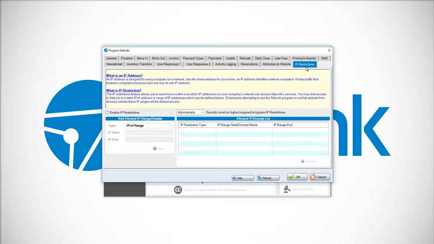IP restrictions, if you want to restrict, you may limit access to specific IP addresses. Normally, you wouldn't set this up, but if you're very specific in terms of your network and IP address configuration, then you can look at this screen.